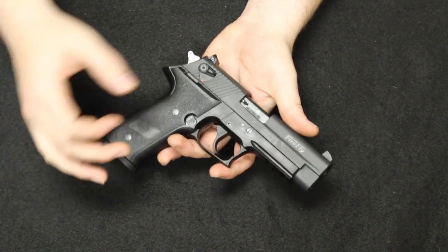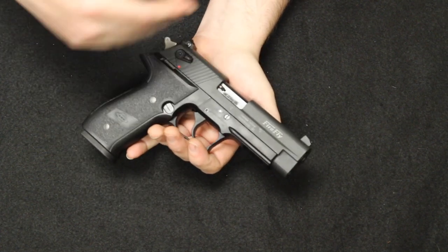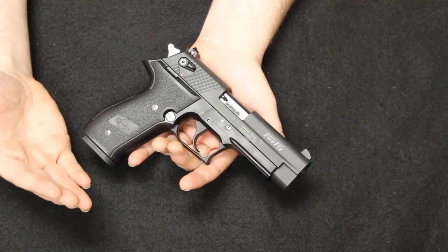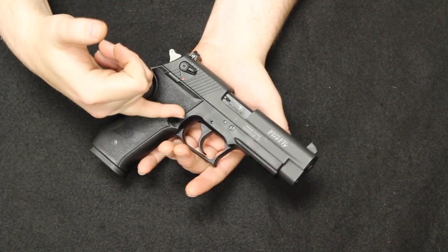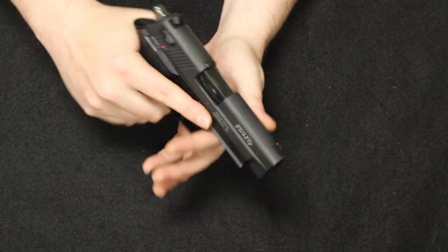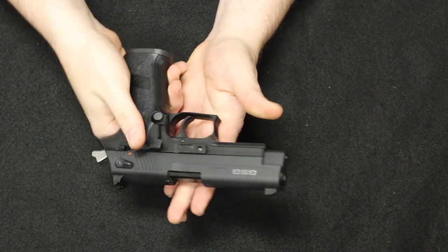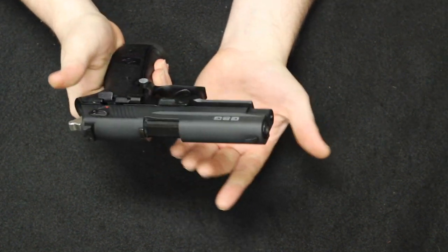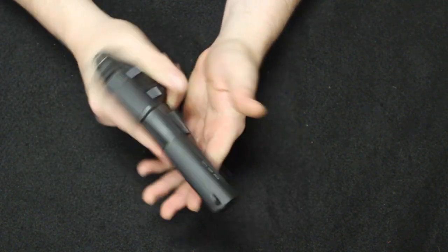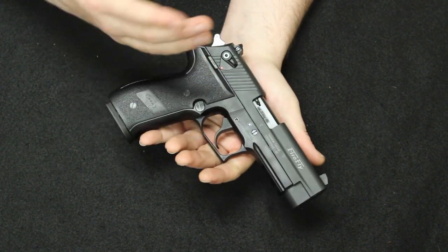That's kind of funny about the allure of a collectible name like SIG — a discontinued firearm that people want really for the name more than the functionality. Not knocking the SIG Mosquito if you have one, but if you're not running high-quality, high-velocity ammunition like CCI Mini Mag, they just do not perform as well. The GSG Firefly has been known to fire things like off-the-shelf Winchester white box. So if you're looking for an inexpensive $250 handgun with the lines of a SIG 226 and all the same functionality — decocker, safety, luminescent sights, double-single action — this is a great pistol.